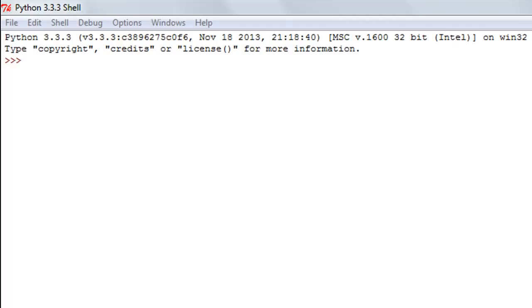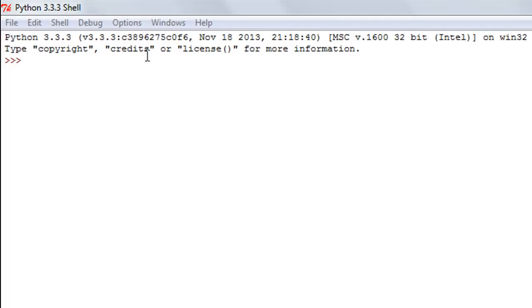In Python we have 7 kinds of operators: arithmetic, comparison or relational operators, assignment operators, logical operators, bitwise operators, and the other two are membership operators and identity operators. These are all the 7 different kinds of operators that we have in Python. In this tutorial we're going to talk about the arithmetic operators and comparison operators, and in the next few tutorials we are going to talk about the rest.